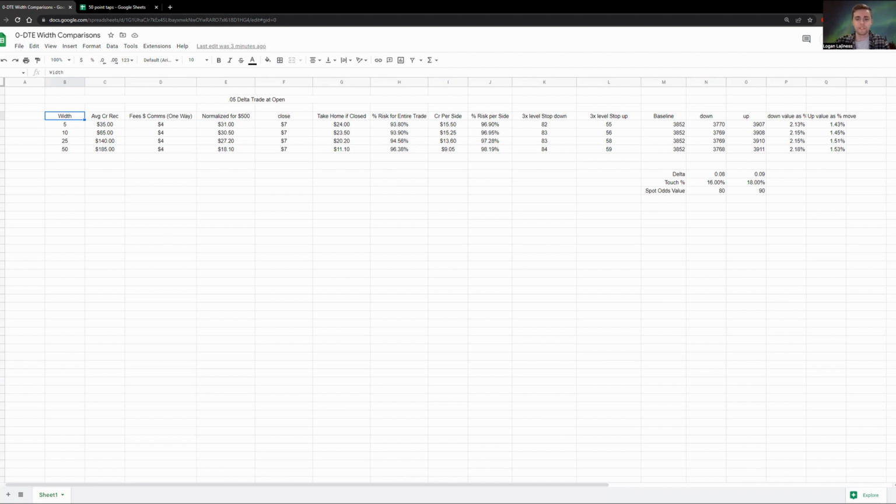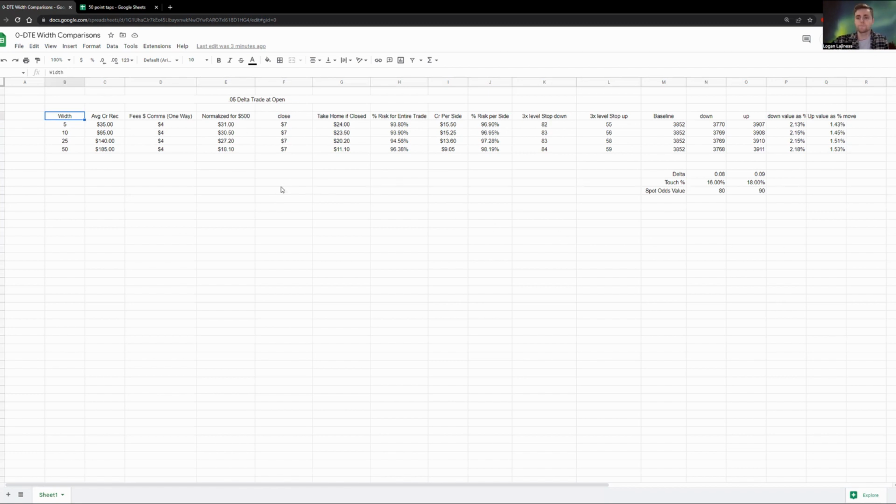So yeah, one of the things that happens is we get a lot of questions often about, should they go 5 wide, 10 wide, 25 wide, 50 wide? Tammy Chambliss is really big with her super wide low deltas. So I wanted to go over a comparison of width, and then on top of that, talk about the differences between trading with a stop loss and trading versus a roll, because that's a very common question as well. So the first thing that you need to know about options trading in terms of prices is this.